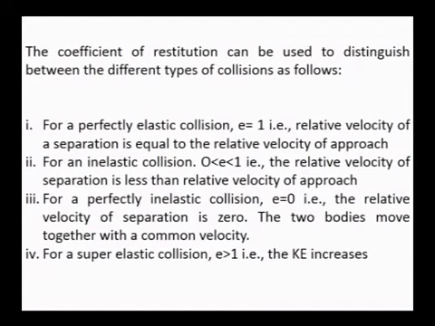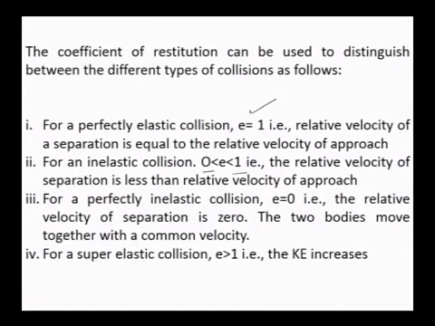So we discussed elastic, inelastic, perfectly elastic and all that. Based on that we can see that for a perfectly elastic collision the coefficient of restitution is equal to 1. That is, relative velocity of separation is equal to relative velocity of approach. For an inelastic collision it lies between 0 and 1, that is, the relative velocity of separation is less than the relative velocity of approach.